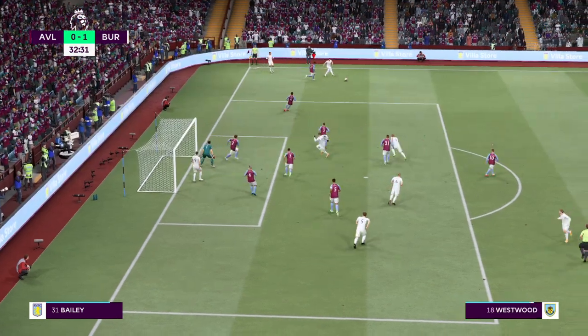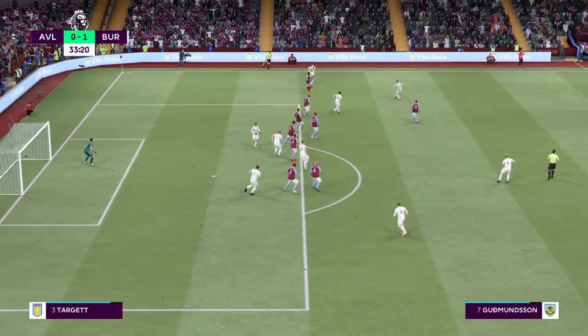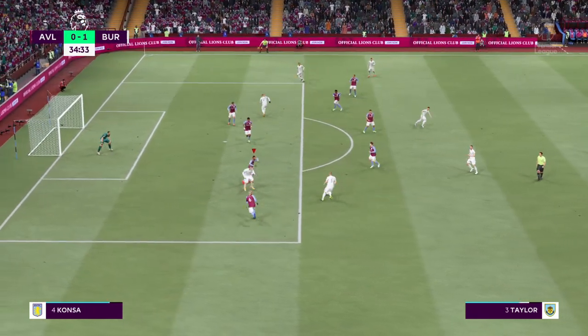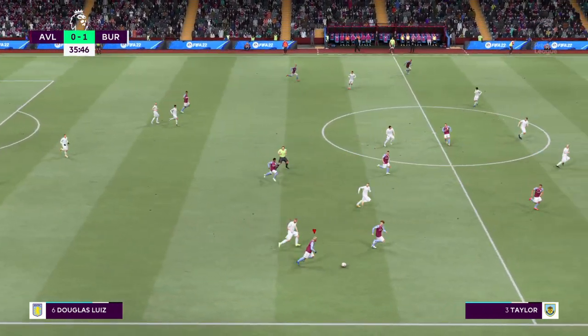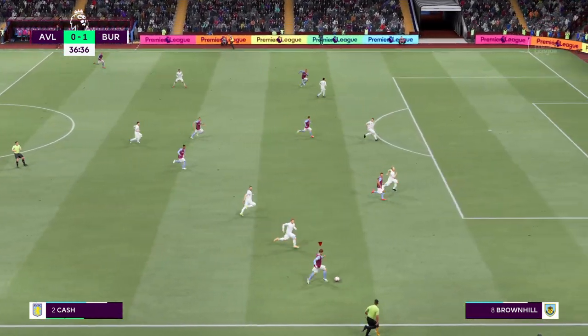And how about the short corner? Goodmanson. McNeil. Westwood. Wood. Taylor. Top class defending. Promising attack this.